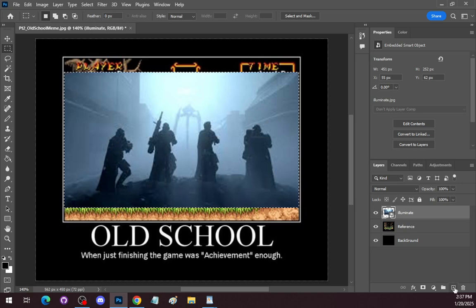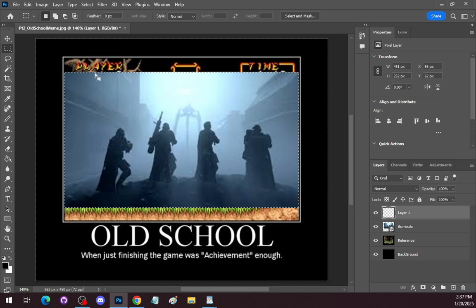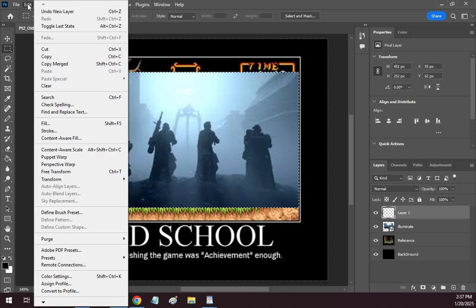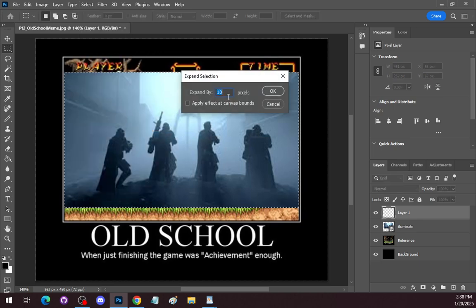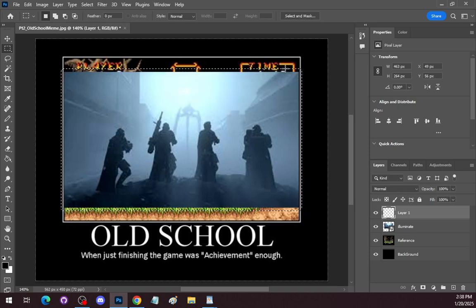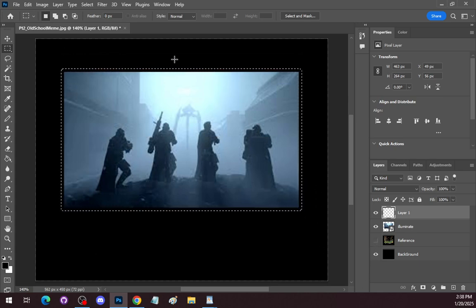We're going to make a new layer. Then we're going to first go to select, and we're going to modify it. We're going to modify by expanding it, and we're going to go about 6 pixels right now. We've got a selection that's bigger than the image. I'm going to turn off the reference so we can see it better. There we go, and it's got a curved edge. That's perfectly fine for our purposes right now.